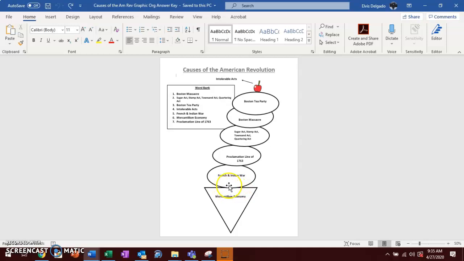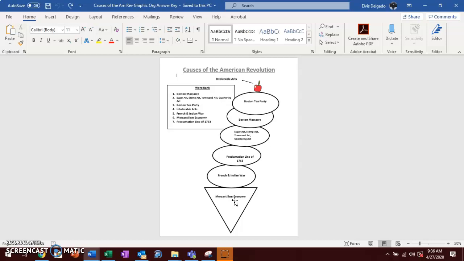Mercantilism, if some of y'all remember this, is an economy term that means that the mother country benefits from all their colonies. For instance, Great Britain owns the 13 colonies. What Great Britain wants from the 13 colonies is raw materials, which are unfinished goods, which usually come from the southern colonies. They want raw materials such as tobacco, cotton, and indigo so that Great Britain can manufacture them into a finished good, and then sell it back to the colonies and make lots of money.